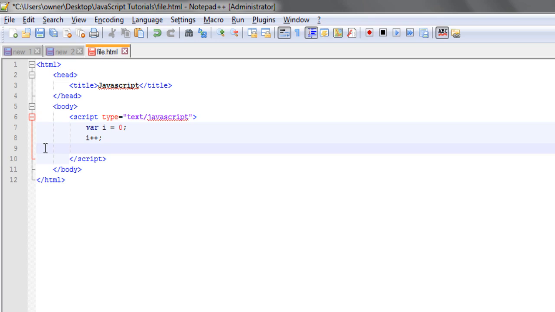For example, I just declared a variable j here. If I write j is equals to 5, then in the next line I write j minus minus, then a semicolon. So after writing j minus minus, it will simply mean that I want to write j is equals to j minus 1, then a semicolon. So j minus minus simply means that j is equals to j minus 1. So if I try to print the value of j, now I get the value of j as 4. And if I write j minus minus again, I will get the value as j is equals to 3. So ultimately j will be assigned with the value of 3, and so on.